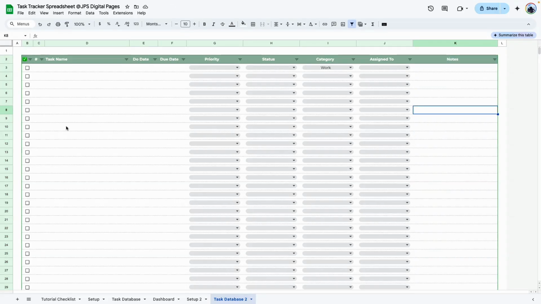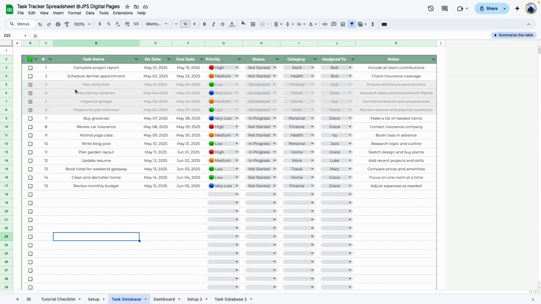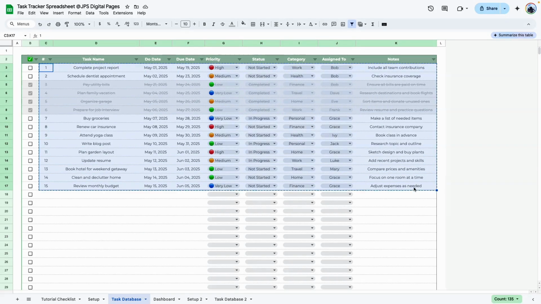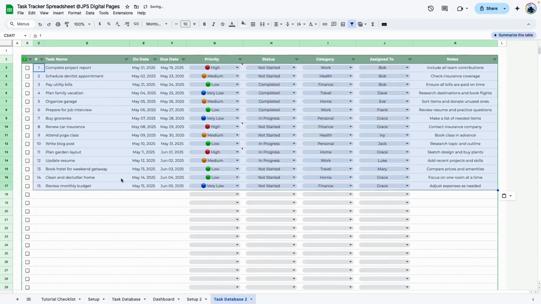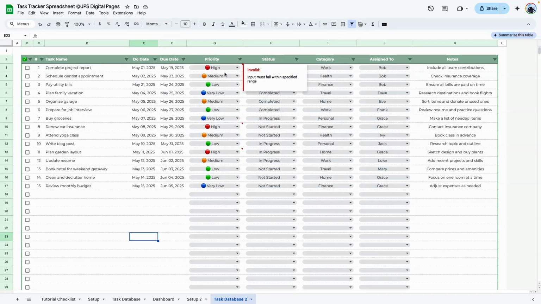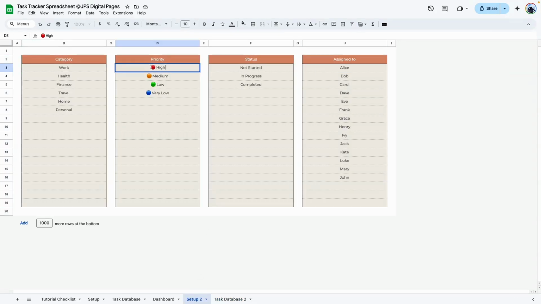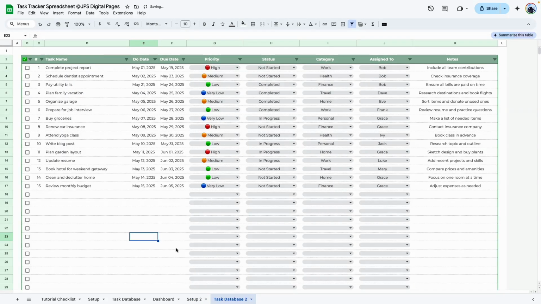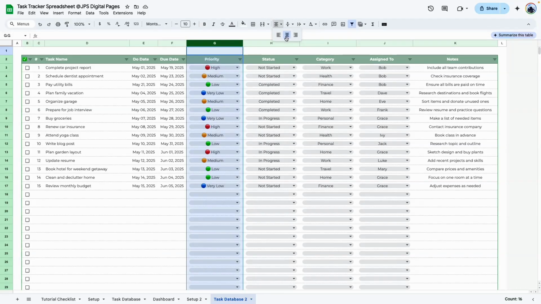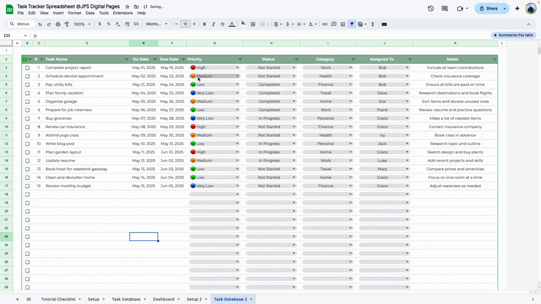All right, so now that the table is done, I'm going to copy the task from here because I'm using this as a placeholder task. You can use whatever task you want, but what I'm going to do is copy these tasks here, and I'm going to paste it here. Right click, values only. All right, so it's giving me some errors here with high priority. It might be an extra space that is showing up here. Let's see. So yes, there was an extra space here. So if we go back here, that error message is gone. And because we have these icons right before the text, I also like to do left justify because it looks better. All right, so here is our final table.